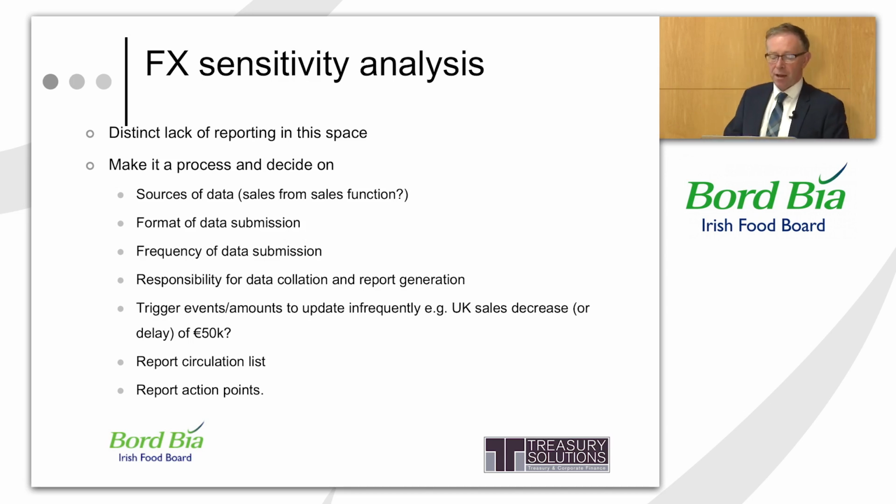I would also suggest that you have trigger events or amounts that require an infrequent update. So we might say, look, we'll do these forecasts once a month, we'll update them once a month. However, should the sales go up or down by an amount, let's say 50,000, in the intervening month, we update them automatically. So in other words, changes of 10, 20, 30 grand in forecasts, we won't worry about too much because they're relatively speaking low, but there should be an amount at which we say, if they change by more than that, we need to feed that into our forecast straight away because that's a material amount and it may require us taking different actions. Finally, you have to decide on who you circulate the list to, because that's equally important.